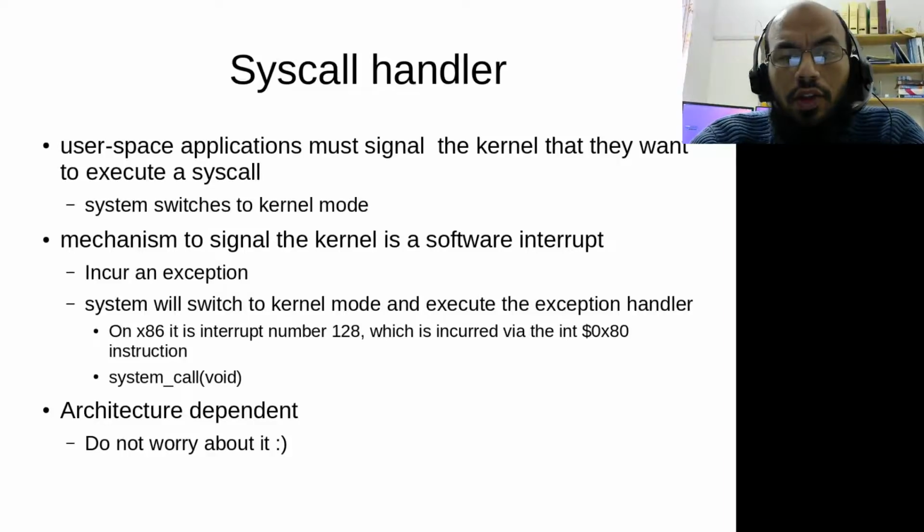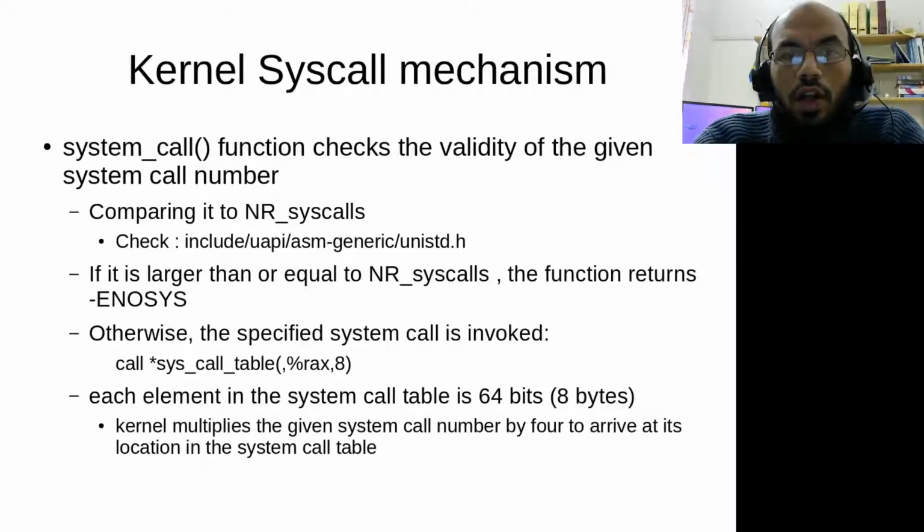And then you have a function that is called system call void, that doesn't take anything as a parameter, and you do not need to worry about it, but this is basically how the mechanism works. Again, let's continue with how the mechanism works. Once you're done with the architecture specific stuff, you check the validity: is that exception due to some hardware interrupt, or is that exception due to the user space trying to call a system call?